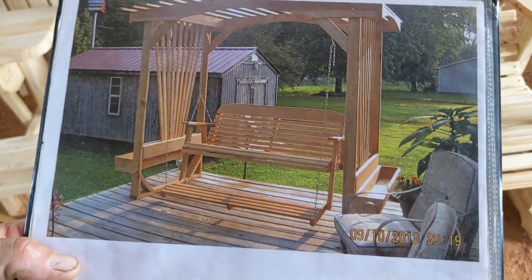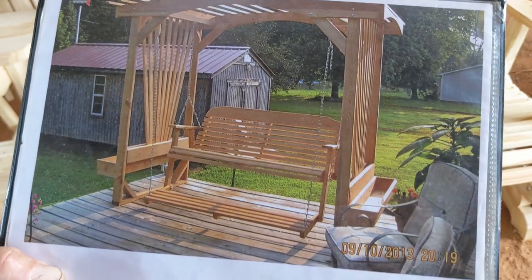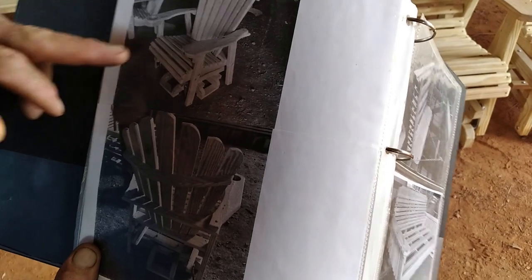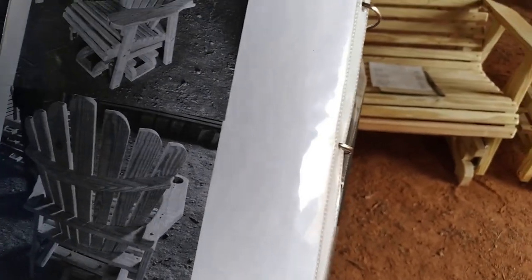Enos shows the arbors — he doesn't have any assembled, just two sitting here. It takes about a day from start to finish to make one arbor, so he likes to cut out at least five at a time to batch the work. He then shows a swivel glider fan-back chair — he made his own pattern with small changes from an Adirondack style. It has a nice curve to it. A customer is coming to pick one up before dark.